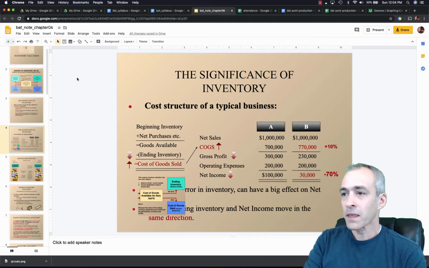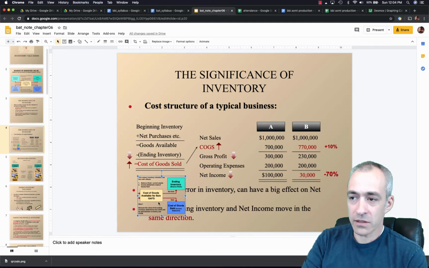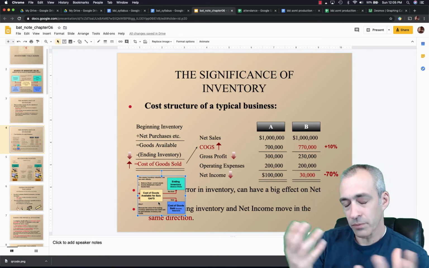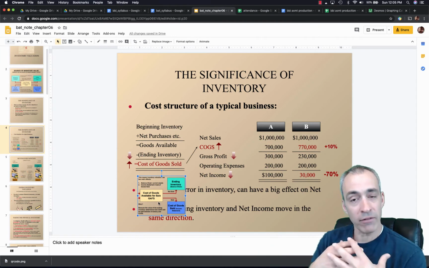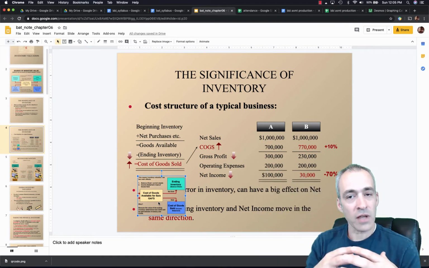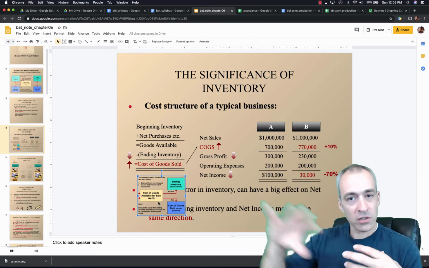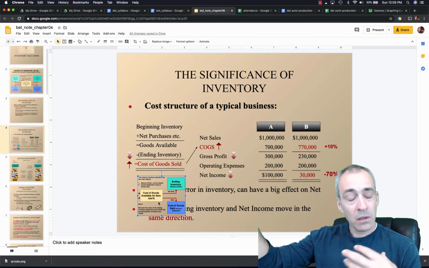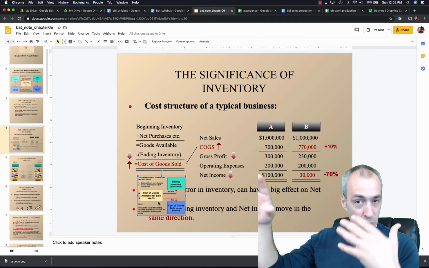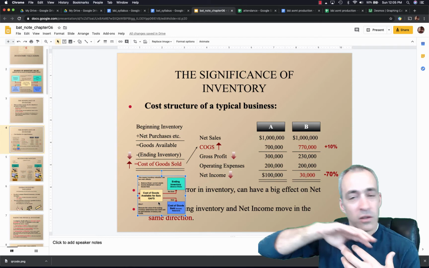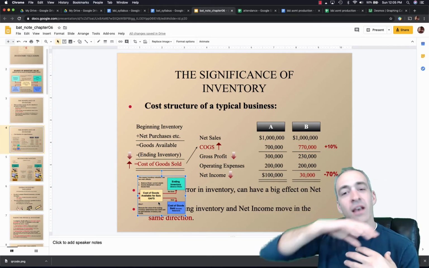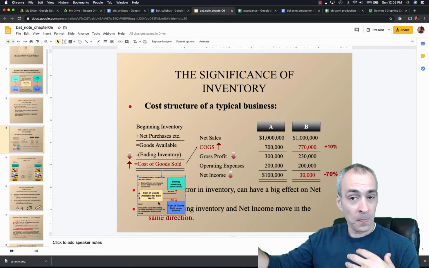So watch. If you recall, we just looked at this slide: all the costs available for sale, and pretend only two things can happen. Either you still have it, or it's gone and it's become cost of goods sold. So if you had $100 and you sent 60 as cost of goods sold to the income statement, you still have 40 in your inventory. And if you screw something up and you put 50 in your inventory, that means you can't still send 60. That has to add to 100. So if you have 50 left, that means you sent 50 to the income statement.